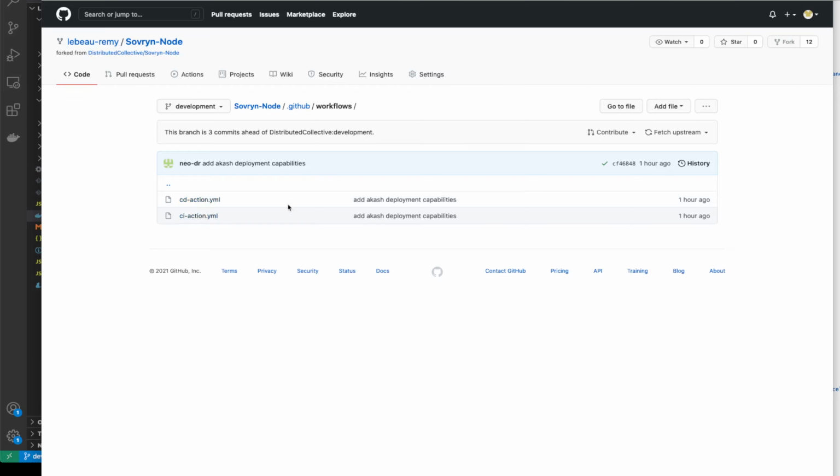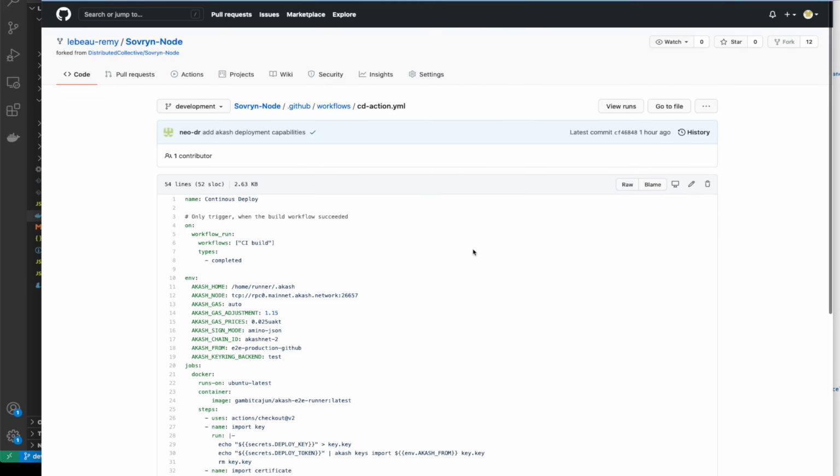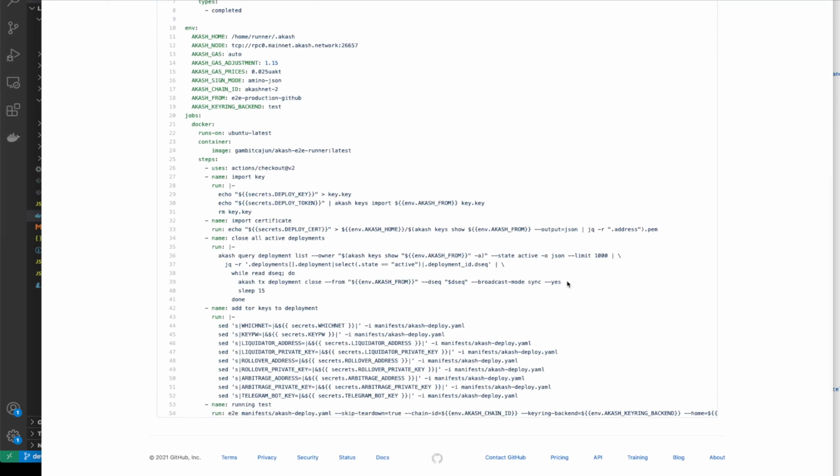I like separating CI/CD type actions. The one thing I would do maybe after CD, and we'll see this if you continue on to dig into my Sovryn Tour project, which is where I learned a lot of what I did here, although I built on it quite extensively, getting the Akash and the E2E runner going specifically for this project. But now I can literally use this to deploy anything. It doesn't matter if it's a container. You can deploy it on a cache with this, assuming you had money in the bank.